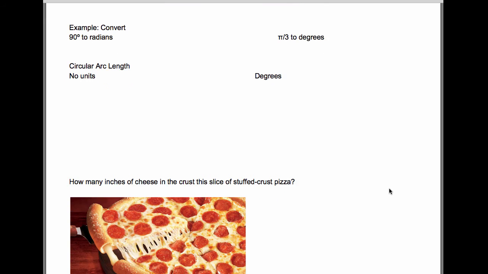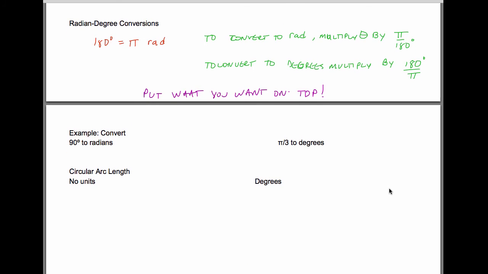So let's do a couple of conversions. And I'll actually leave this conversion here. If I want to take it to radians, I know I'm going to take my 90, that's my theta, multiply theta by, and I'm going to multiply by what I want, radians. So I'm going to put pi on top. And my 90 and my 180, this goes to 1, this goes to 2, so this would be equal to pi over 2 radians. That's as simple as it is, guys.